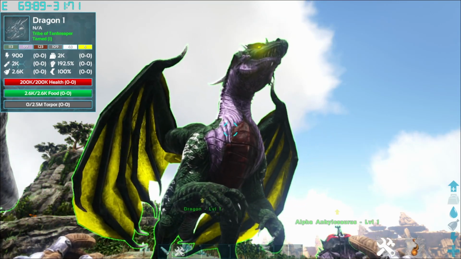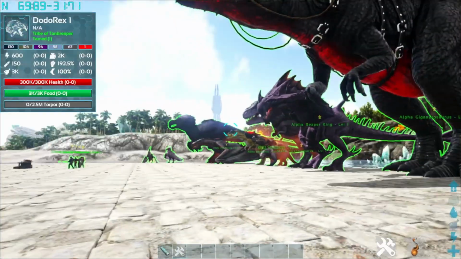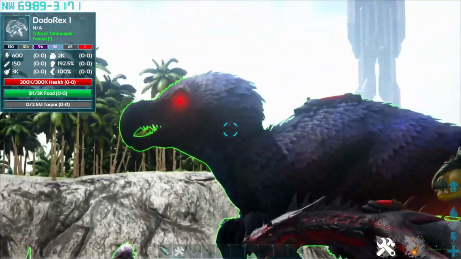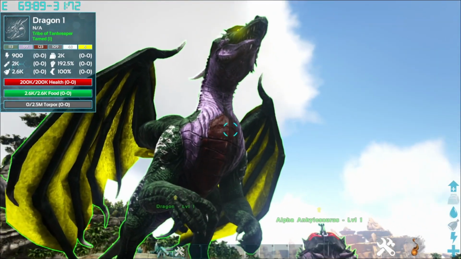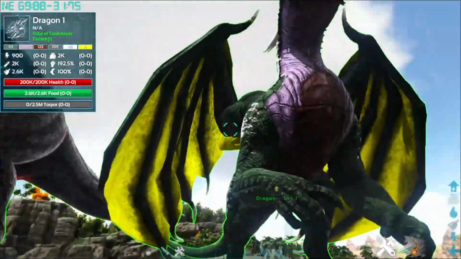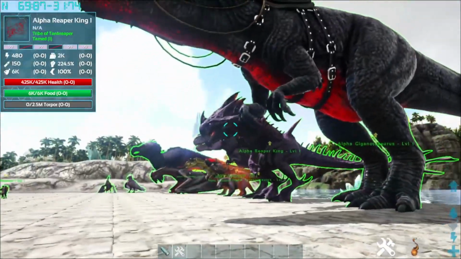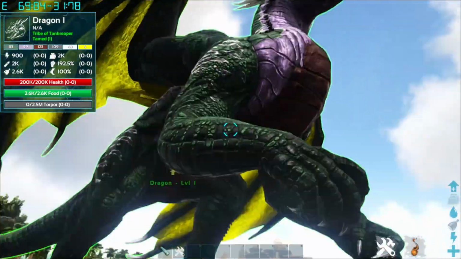How much health do we have? Well, we have 200,000 health, which is actually the most health we got. Actually, no. That goes to the Dodo Reaper. Ooh, the Dodo Reaper outbeats you, Dragon. And you're just a level 1 as well. Same with the Dodo Rex. I wonder if you summon minions, because the Reaper summons in minions, the Dodo Rex summons in minions. Do you summon in minions?